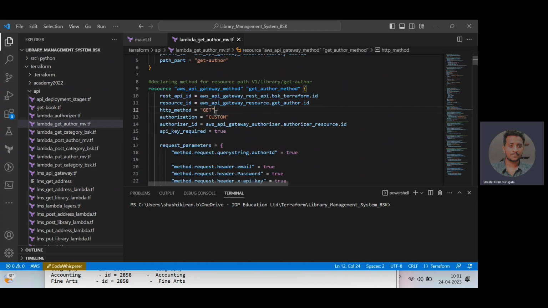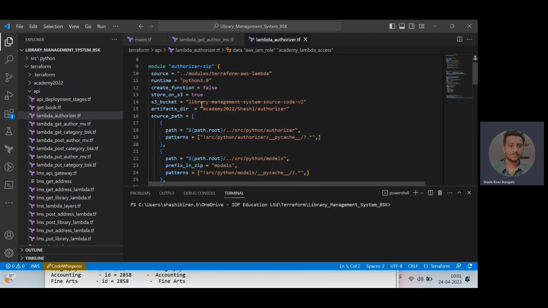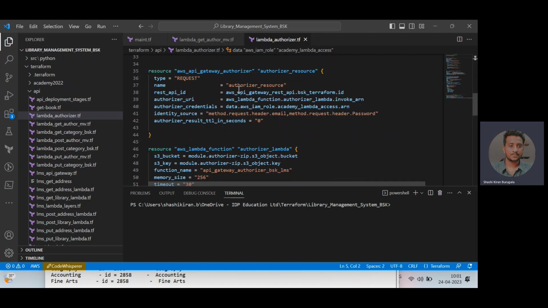And what type of method is this? Get with authorization. Yes. Here we use the authorization to validate the user in our library management system. For that, we have an authorizer in AWS, and I will show you how it works. First, you will be having an IAM role, and we can define it manually in your AWS account. Now, first I will show you the code.